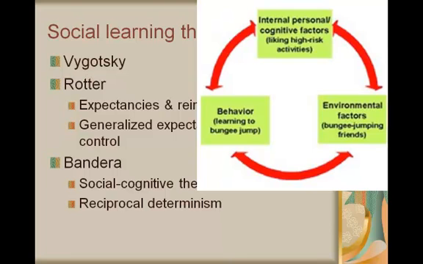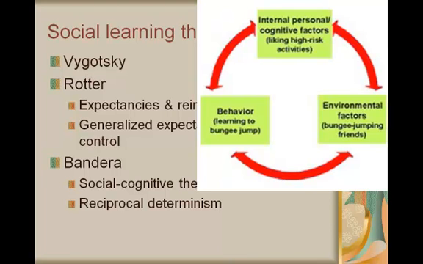Okay, so one of the things related to his cognitive component was this idea of reciprocal determinism. And basically, this is saying that behavior, environment, and internal factors, thoughts and feelings, all influence each other, right? Because the kind of strict behaviorist idea is that environment influences behavior, and that's it. And then you might go one step further and say, okay, well, environment influences behavior, and behavior influences environment. So you get punished for doing something, you're less likely to do it, which will then cause you to seek out environments where you're less likely to get punished. Right? So that's behavior, environment going back and forth. But reciprocal determinism added this other part, right, which is internal personal cognitive factors.